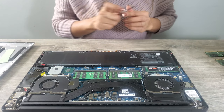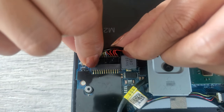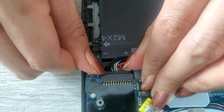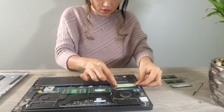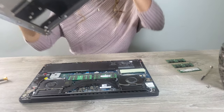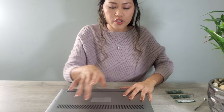Okay. That's it, guys. Now we're done. So make sure you put your battery cable back. Okay, just push it in. That's it. Now we installed 32 GB of RAM, then 1 TB SSD. So that's it guys, then put the thermal pad back. It's kinda sticky. Then put the cover back. That's it. And then make sure you put your screws back guys.